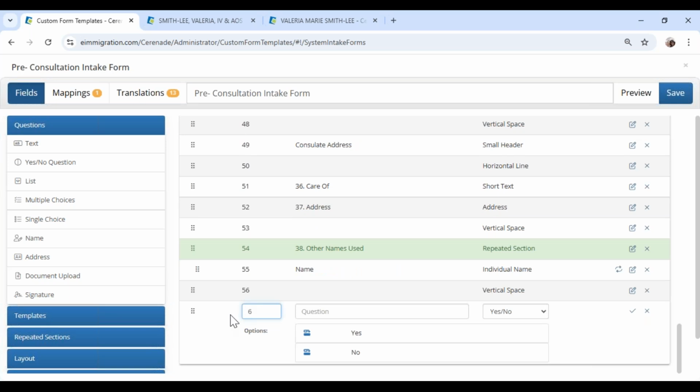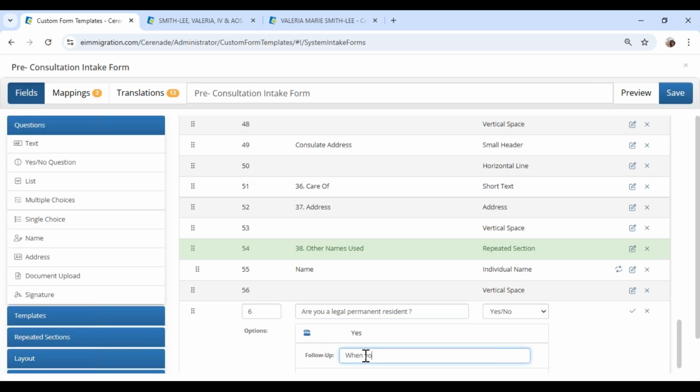I want this maybe in position number 6, and my question will be, I always use this example. If you've been here in my webinars, you're probably tired of my examples because I don't have time to make up new ones. Well, let's use that one. Are you a legal permanent resident? If they say yes, I want to ask them my follow-up question.